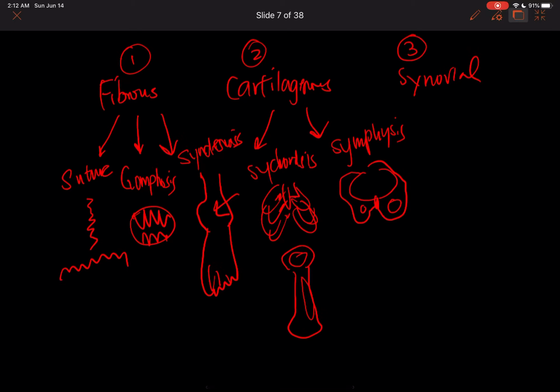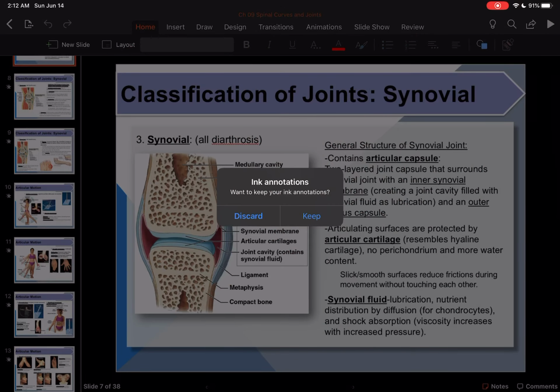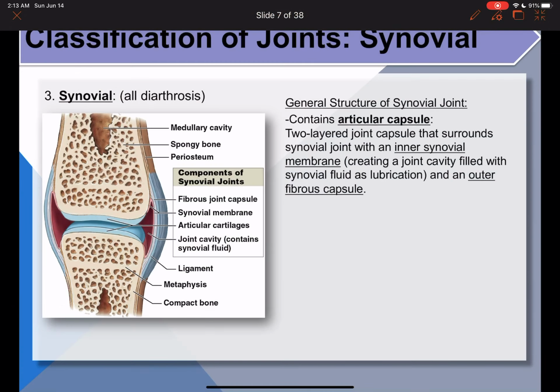And for synovial, there's actually going to be 6 different types, and we're going to talk about that. So start something like this on one sheet of paper, and there you go. You have almost a good half of the chapter in one sheet of paper. So that's what I tell my students to do, to make these little drawings, flow charts, diagrams on your own that can help you digest the material, something you can just look back at really quick to review those topics, okay? Oh, we want to come back to presentation mode.